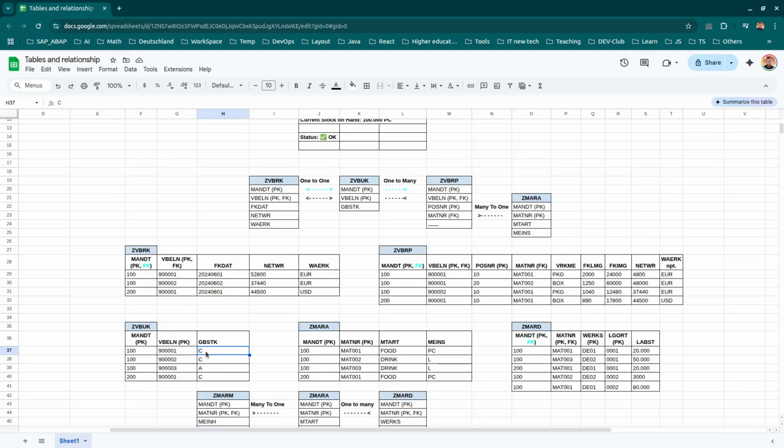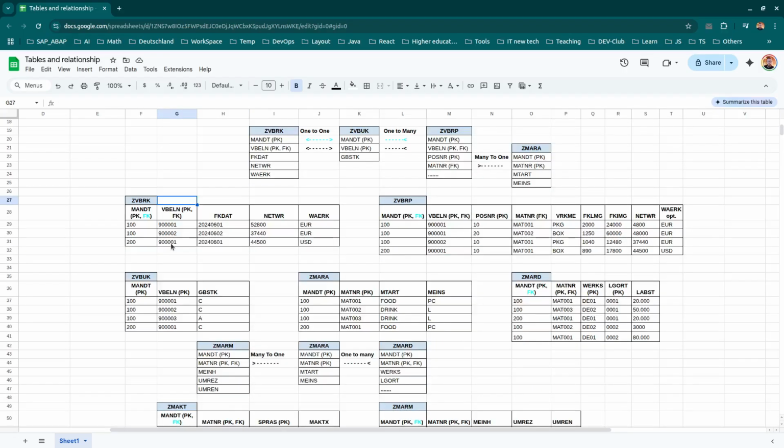If the status is good, it can then get more details from the full file table VBRK. Because in real SAP projects and real SAP systems, our VBRK table contains a huge amount of information, and that's why our VBOOK table was created for the check.